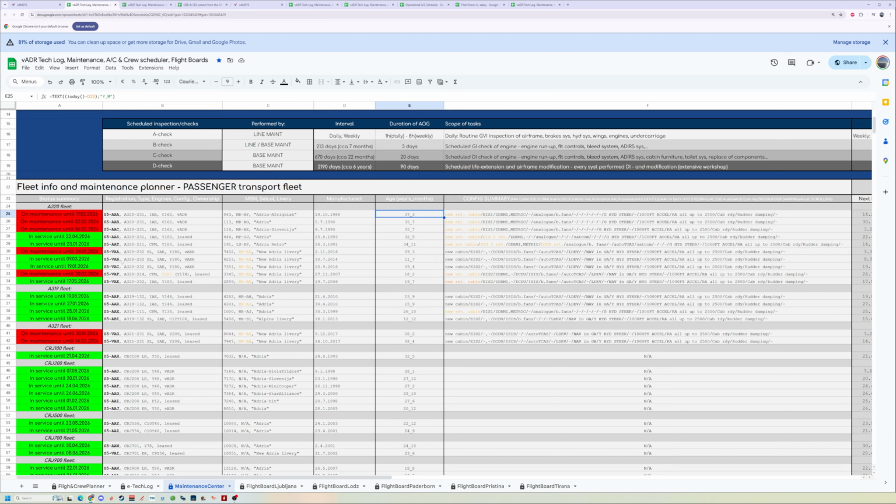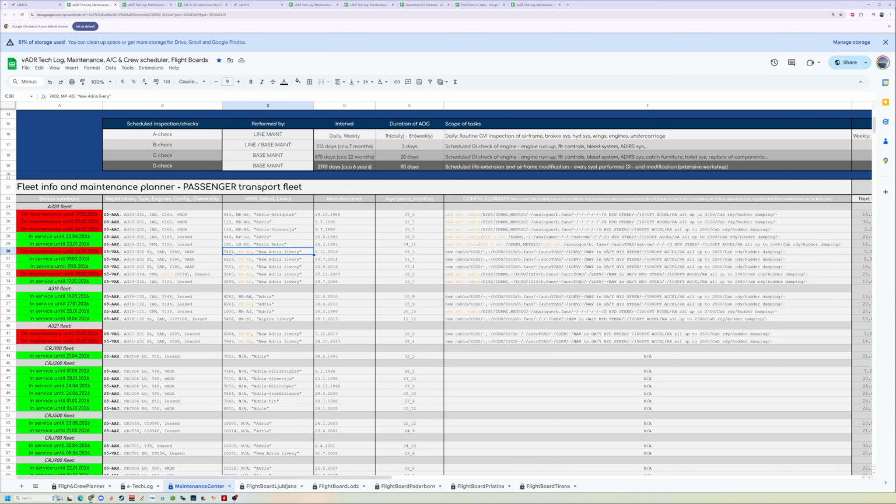Now for these fictional aircraft, Victor Alpha Alpha, Victor Alpha Bravo, Victor Alpha Charlie, these are not just random. I mean, these are random serial numbers, but they are actual real serial numbers. So for Victor Alpha Alpha, for example, we decided to pick 7402, and this is the actual real existing serial number that is currently operated, for sure, by some specific operator. But let's say fictionally, in the world of virtual aviation, we decided to buy it from that customer, and now we are operating it.